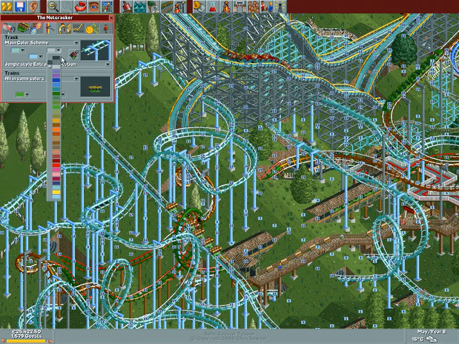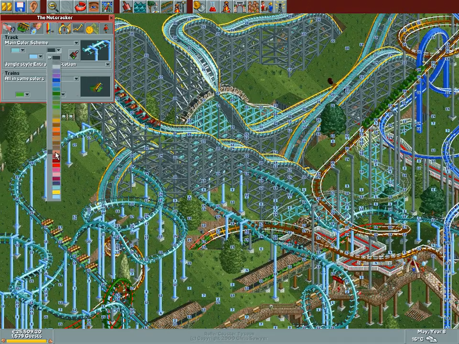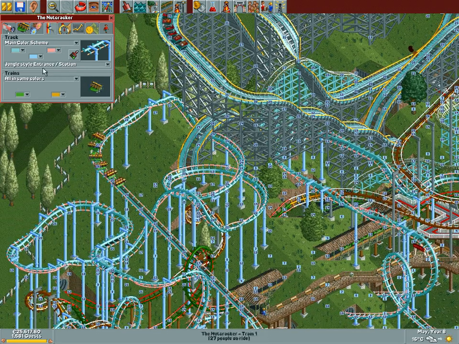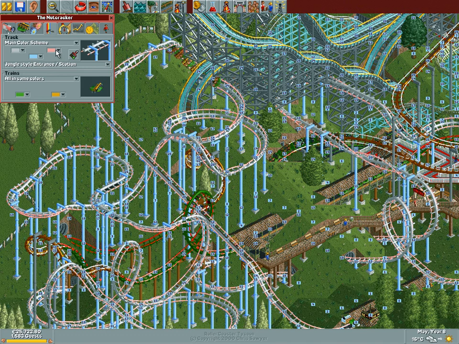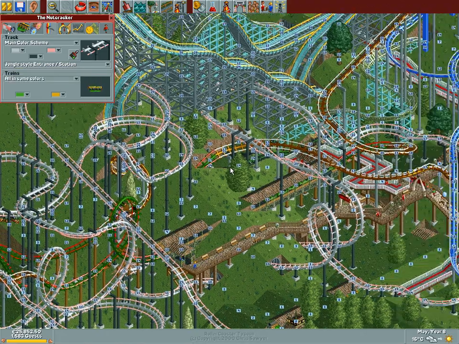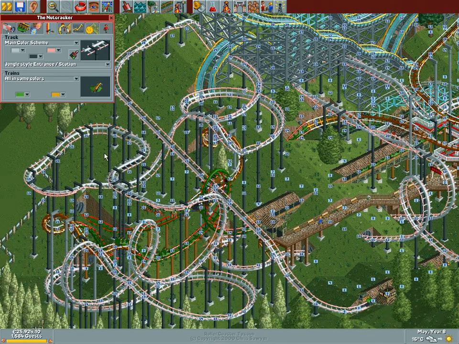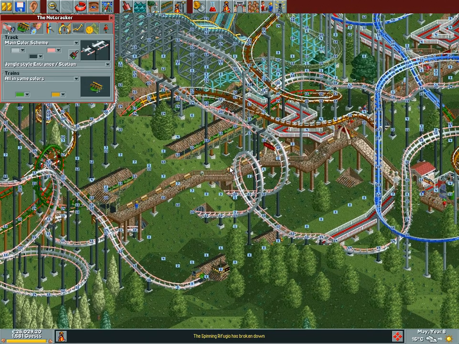I can go with this, and then perhaps a black track thingy. Doesn't really look that good either. Perhaps this, maybe even brighter. Maybe if we make the blue a little bit... we could go with this, and then maybe change these to be like that. Maybe even black. I like the black supports, really. It makes it look good, to be honest. I really like the black supports, in fact.